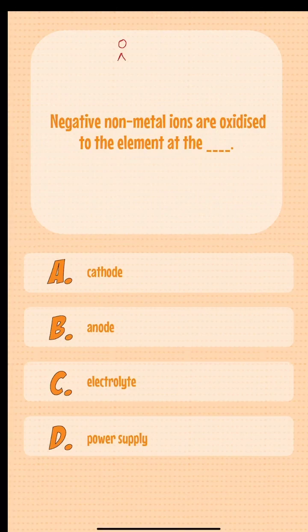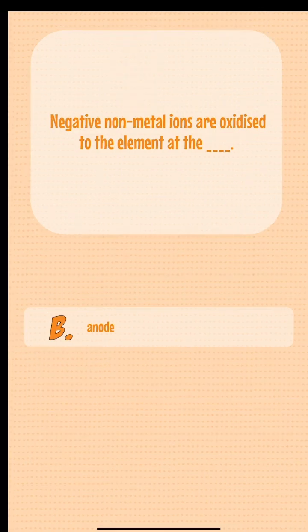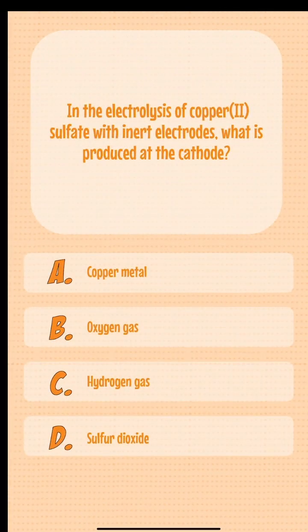So remember the acronym ORAC. Remember what it stands for: oxidation at anode, reduction at cathode. This question is asking where is it oxidized? The answer is going to be the anode, because there's oxidation at the anode. Yep, well done, most of you got that. That's good. Okay, next up.